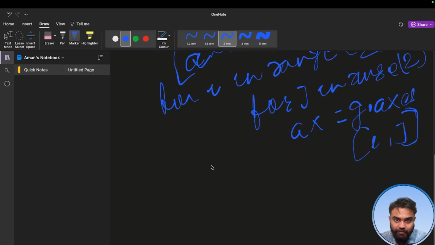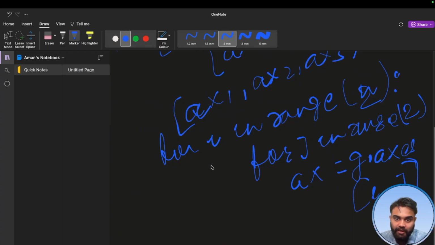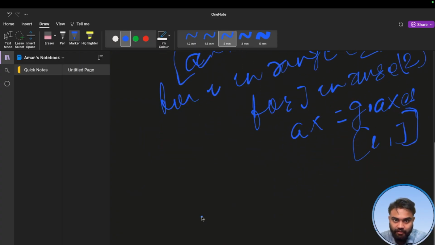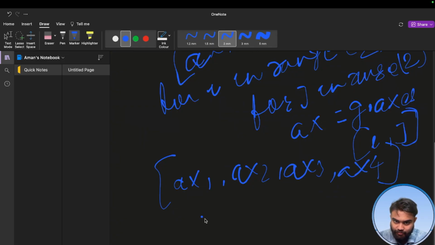We used a nested loop, but when we convert to one line, how can you write it? Suppose this one is 1D: ax1, ax2, ax3, ax4 in one line in sequence. For that you can use for axis in g dot axes.